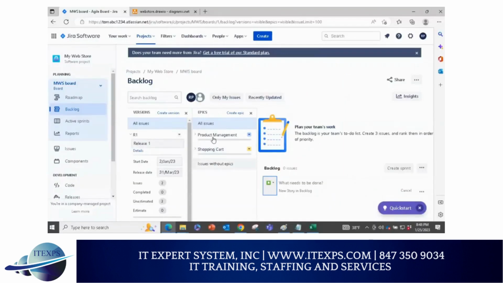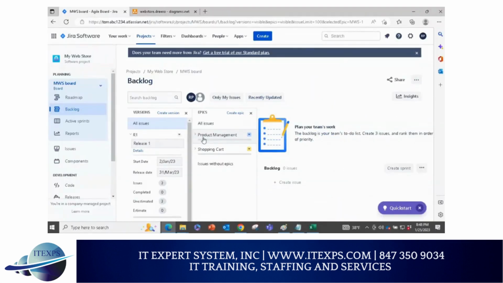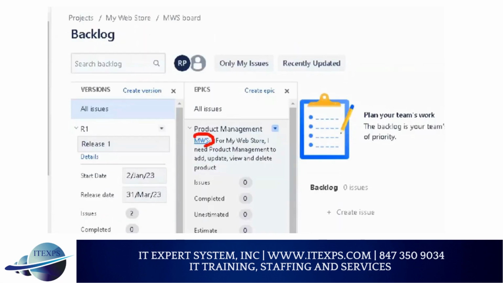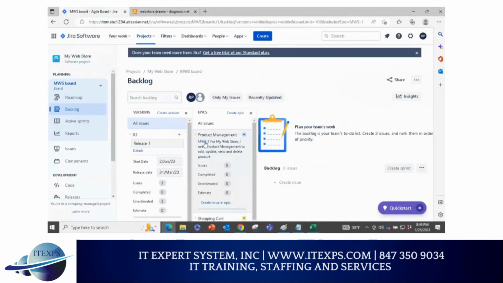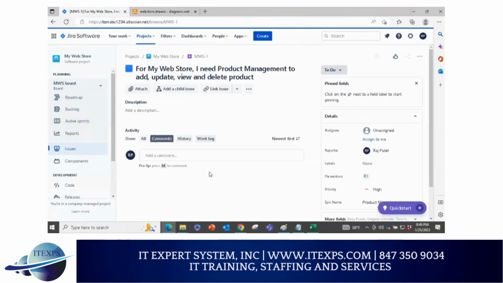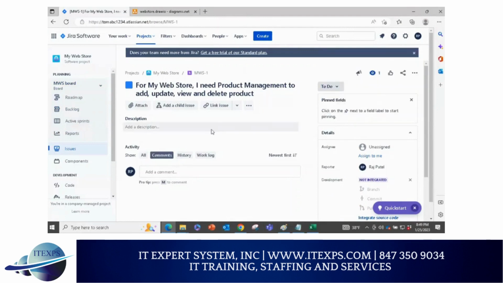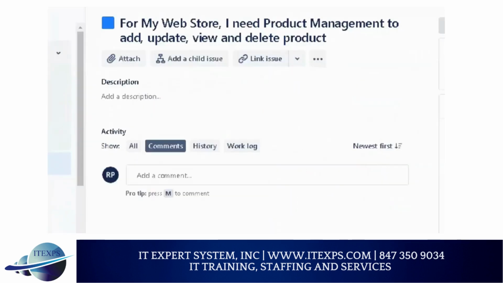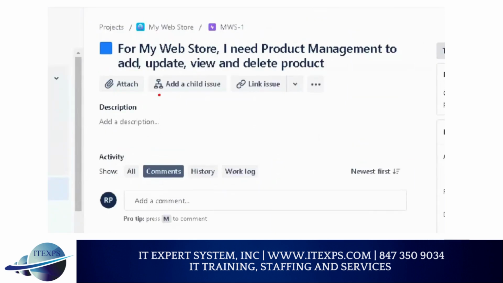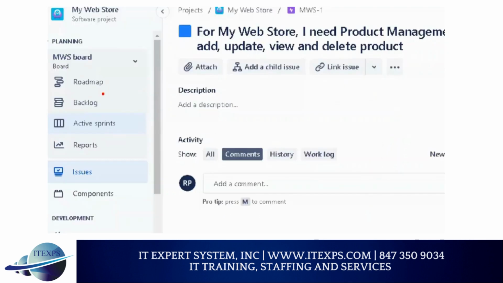In order to do so, click on product management here. When you click here, you will see the screen change like that. Let me expand that. Maybe click on this one like this. If you click on that link, the screen will change basically like this. Makes sense, right? When you do that, you can see all those things here, right? And now I can create my issues here. This is one way people quickly do that. Another way, I'll go back here. Go to backlog. Please follow me. Go to backlog.